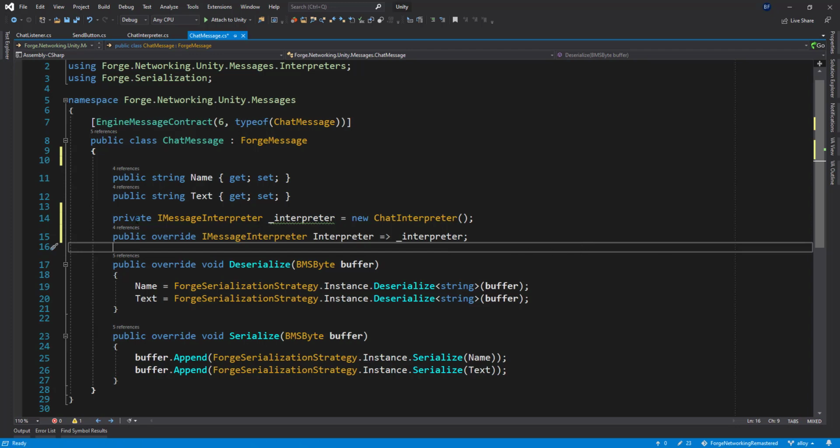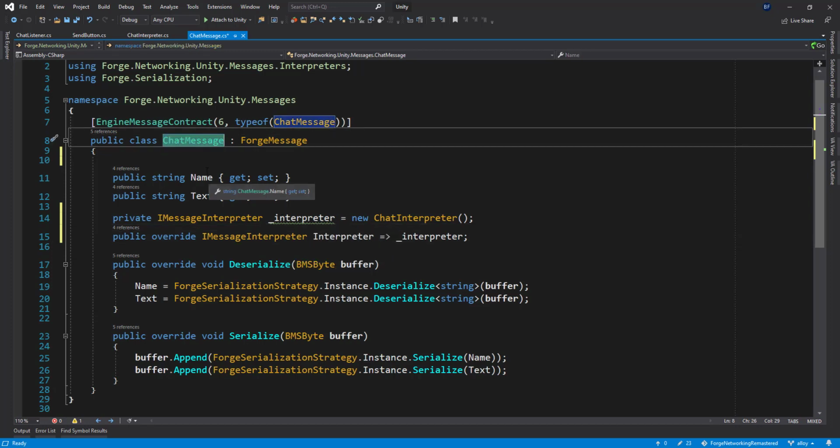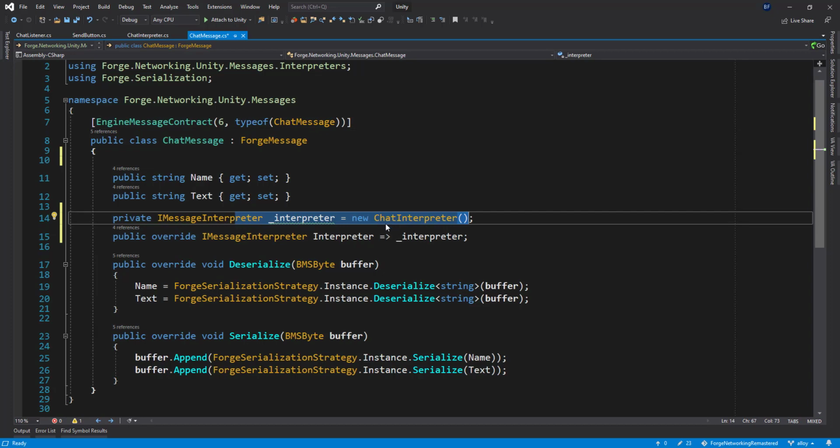So that right there is going to give you an improvement, but not really, because if you new up the chat message every time, this is going to happen on new every time anyways, and the interpreter is only really called once on the Forge networking side. This will make it a little bit cleaner, so it always gets the same instance. However, it doesn't solve our problem of performance.